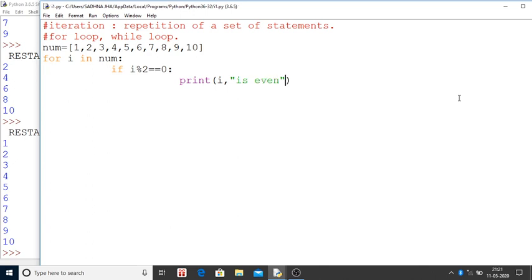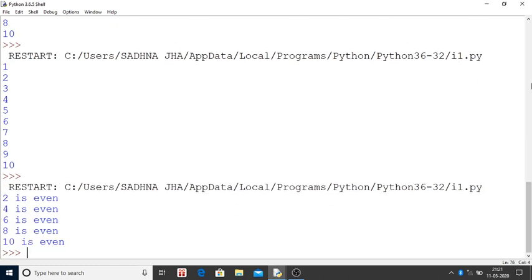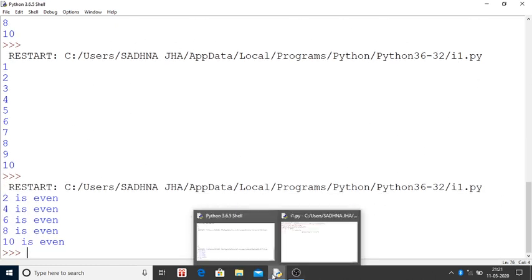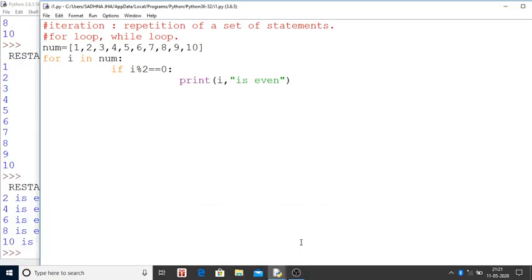I will save it and then run it. You can see it will first take 1 and divide by 2 and check whether remainder is 0, condition is false. It will move to next 2, condition is true, then 3, condition is false, then 4, condition is true. Like this you can check it.